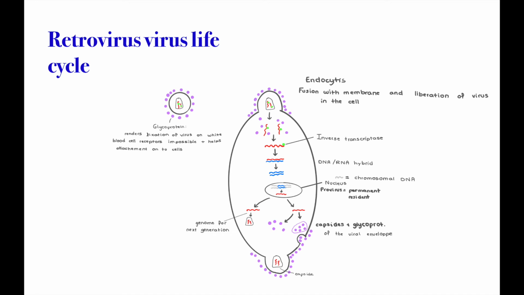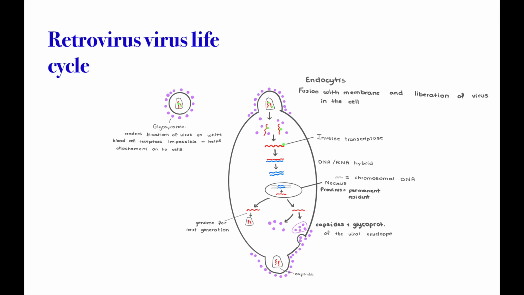And this piece of DNA, this double-stranded piece of DNA, is going to insert itself into the chromosomal DNA of this host cell. So this is when it's called a provirus, which means it's dormant. This viral DNA is dormant. It's just resting. It can't be detected, and it's going to be transcribed by the host cell into messenger RNA as the host cell would normally do with its DNA.